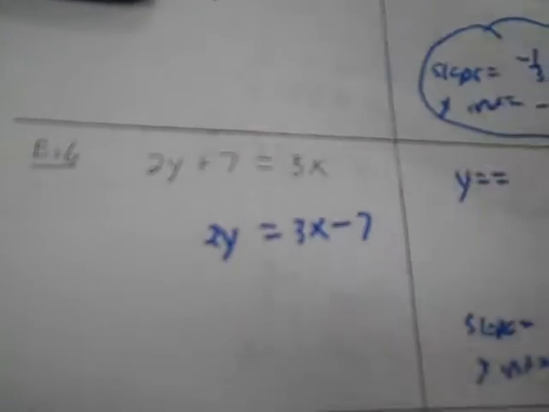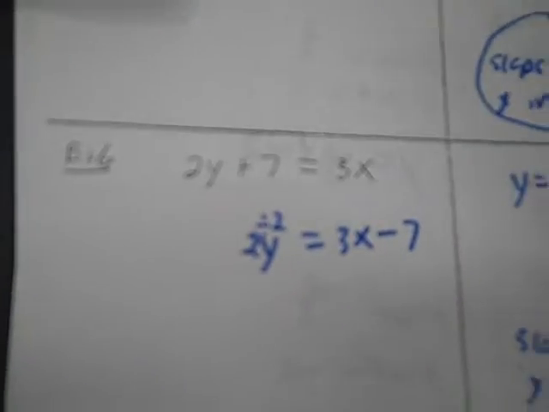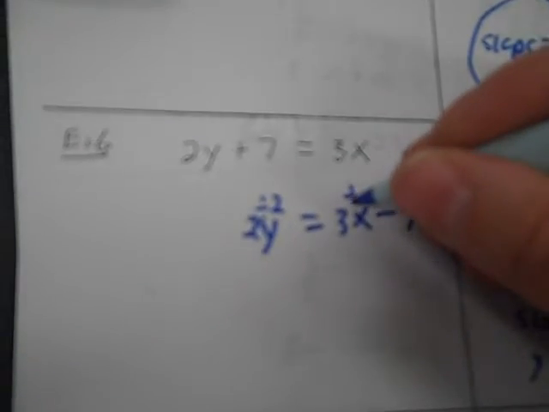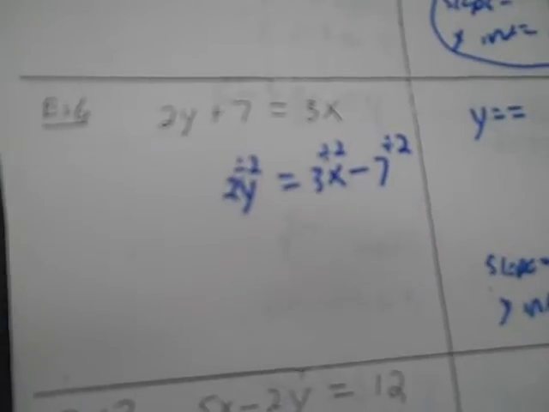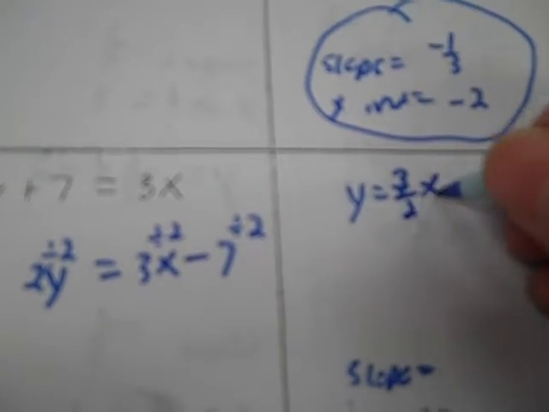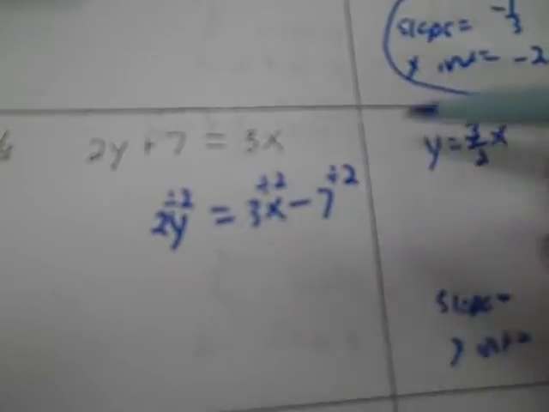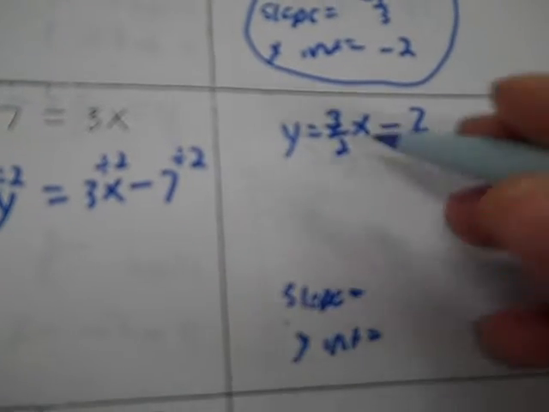Okay, now this multiplier of 2, I've got to do something about that. So we would divide by 2 to make it 1y, which means I have y. Then divide by 2, divide by 2. 3 divided by 2 is a decimal, so we're going to keep that 3 over 2x. Negative 7 divided by 2 is also a decimal, so I'm going to keep that minus 7 halves. So my slope is 3 over 2, and my constant is negative 7 halves. If you had to graph that, you would want to make it negative 3.5, but we don't have to graph it.